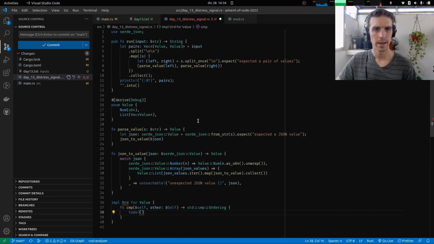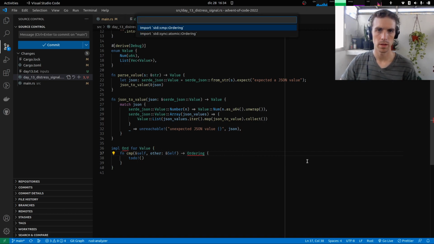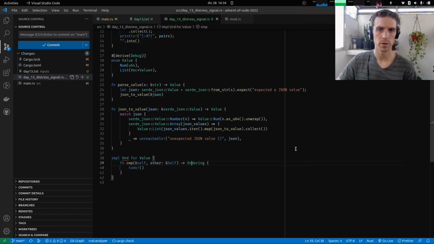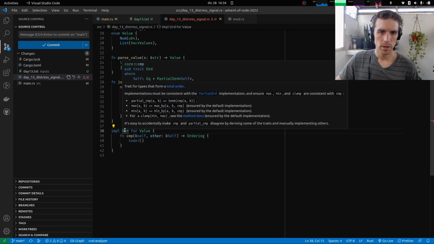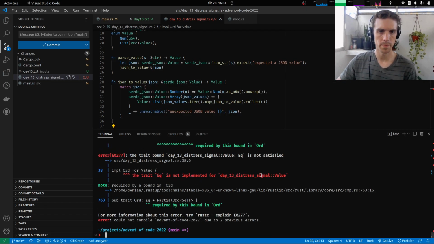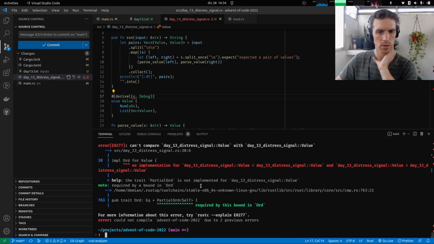Let's actually import this ordering thingy. Yes, import this. And you don't like it because why? It requires equality. Okay. I guess you could derive this. What else do you want?